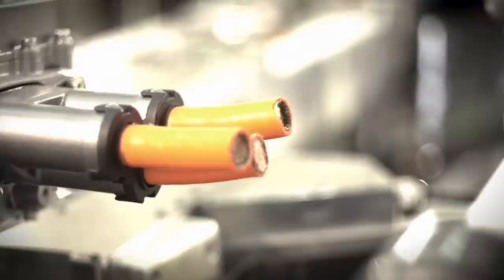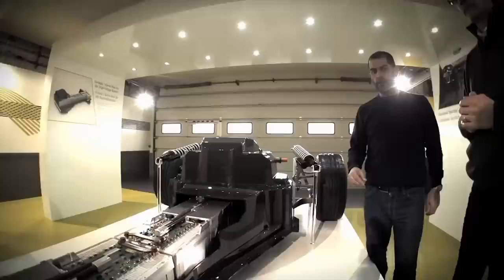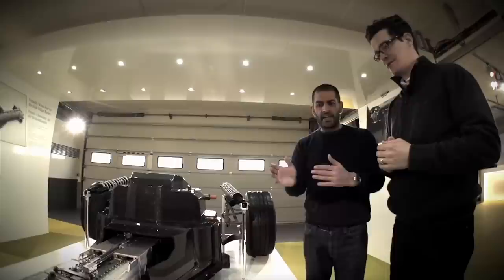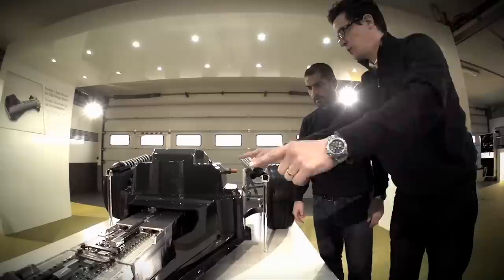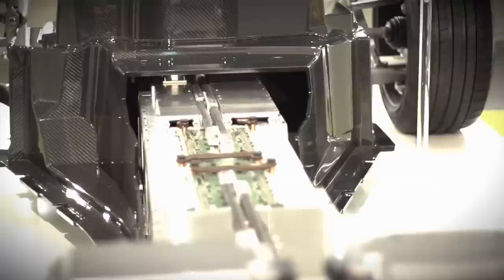Let's have a little look around a couple of bits and bobs. Talk me through the cells. The cells come from South Korea? Yes. How many cells? 864. Okay, in all, and they come in blocks of three? Is it three big blocks? What we see here is what we call one module. And we do have 12 equal modules in the vehicle. Four of these modules are mounted together to a battery. So from an electric point of view, we do have three equal batteries in the car.